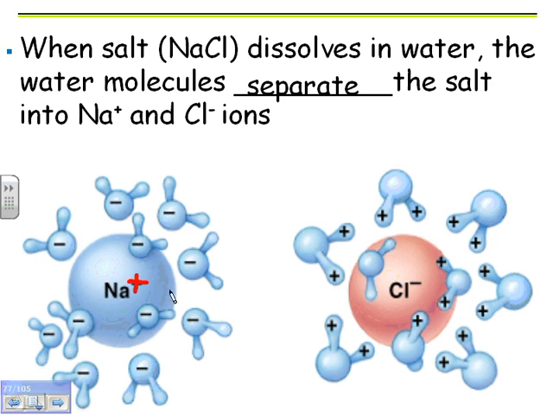And the reason that the sodium and the chloride separate is that the water squishes in between, and the water is very attracted to it. This water is more attracted to that than it is to the partial charge over here. And so they line up around sodium, and the opposite is true over here. The positive sides all line up around this negative chloride ion. And so they push their way in and separate out these two ions. And so that's why ions dissolve in water, because the water is more attracted to the ions than to each other.